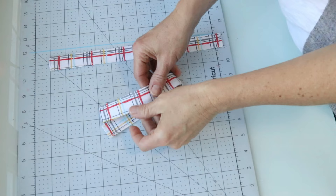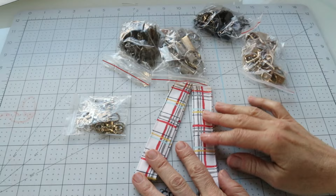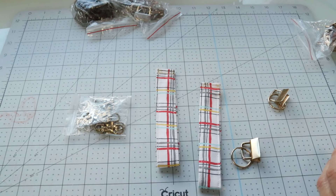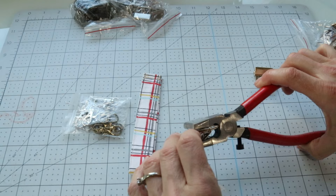Once you have all the edges sewn up, fold the fabric in half and sew a line across the top to close that end up. I'm getting ready to put on the hardware, so I want that end to be stable and not come apart. Here is the lanyard hardware kit I got from Amazon — that's exactly what I typed in when I searched for it, and I'll leave a link. This kit also came with pliers specifically made for putting on the hardware. The easiest way is to place the little metal clip into the pliers, then place the fabric in and squeeze it down completely until you have a really tight grip.